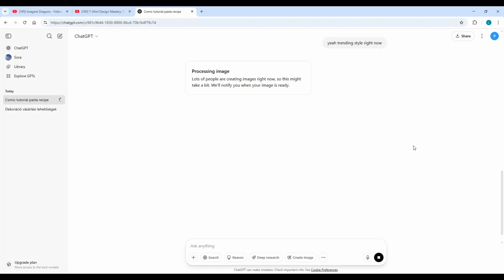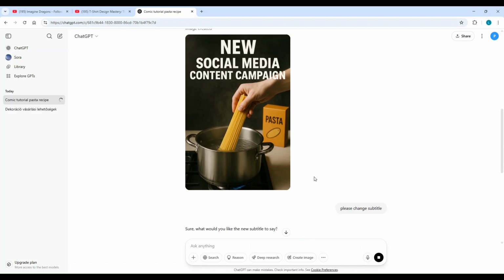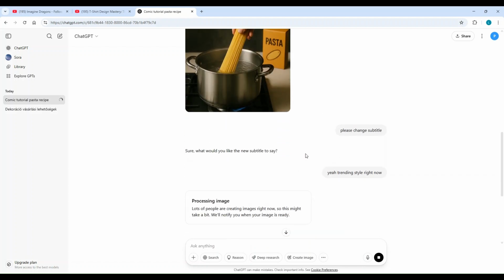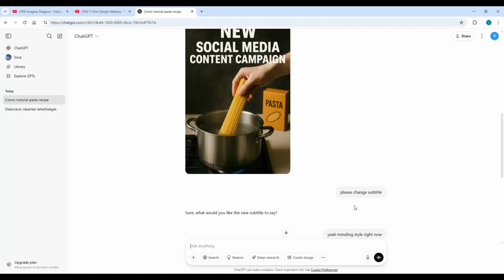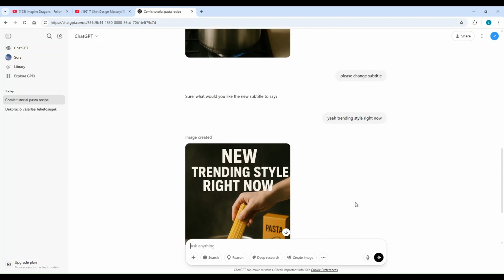So it's going to take just a second. It's going to generate the new image based on the knowledge that you just gave to ChatGPT right now. So now I asked ChatGPT, please change the subtitle, and it asked me what kind of subtitle, and I'm going to go with the trending style right now.